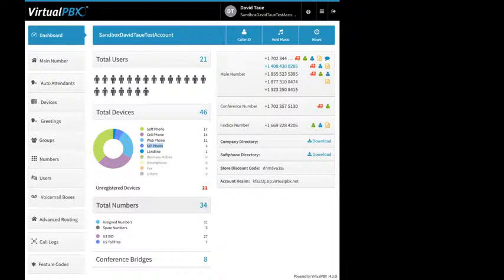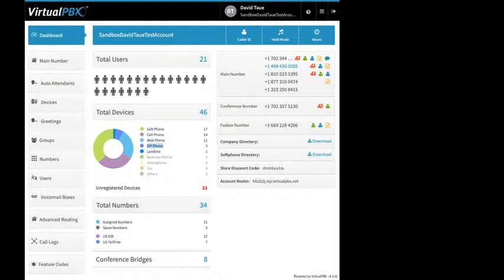Right, total numbers, these are phone numbers on the account. These are phone numbers your customers call to reach your system. All right, so I have 34 numbers on this account. Now, on most plans, anywhere from 2 to 15 phone numbers are included as part of your monthly plan price. If you go over that, you will have a per number charge per month that you're over, right? So if you have 15 numbers and you add a 16th number, you're going to be charged, I think it starts at $199 per month per phone number. It can go up from there depending on the plan. So that's something you would want to either verify on the pricing page or talk to our account services team.